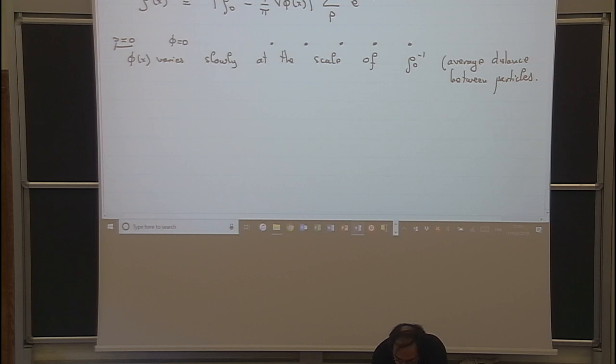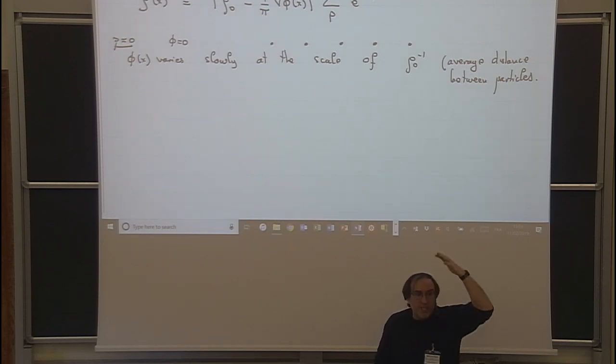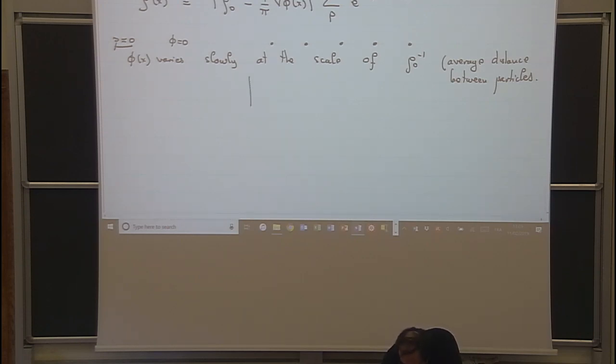Well, you see that this first term will correct the density. So, for example, if the gradient of phi of x is negative, I will increase the density. If the gradient of phi of x is positive, I will decrease the density. So what would happen if I have a phi of x which is, for example, something like this? Well, it means that here the gradient will be negative, so I will increase the density. So it means that instead of being at the position the particle should be, it will go a little bit here on the right. Here, it will be a little bit on the left, so that the density here has increased. So this is rho of x.